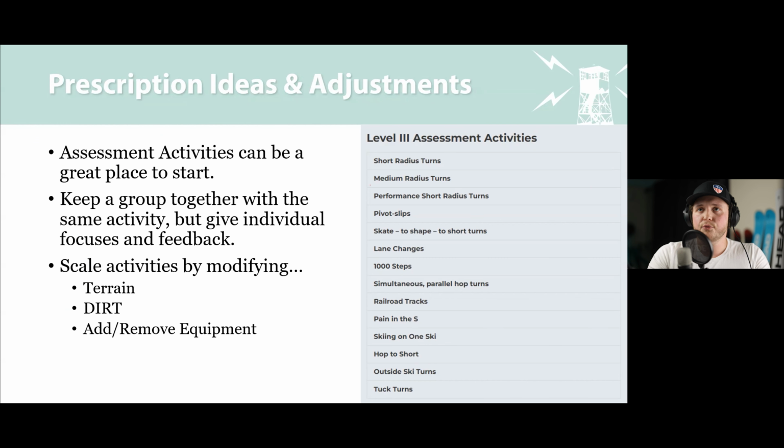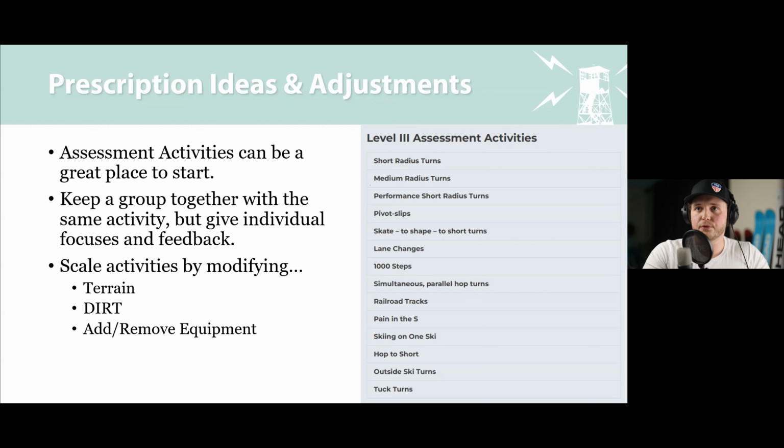And so I'll give a more concrete example here in a moment, but we can also scale activities by modifying things like the terrain we're performing the activity on, right? I remember when I was a new hire, my first year teaching, they taught me using 1,000 steps as an activity to work with beginner students, right? But if you've ever attended a clinic with the Eastern Region Examiner head coach Sue Kramer, she'll use that same exact 1,000 steps activity that I was told to use with beginners to break and coach a bunch of dev team candidates by doing it on steep black terrain.